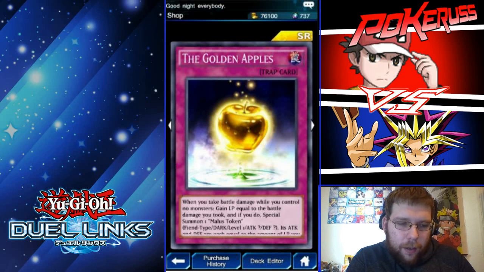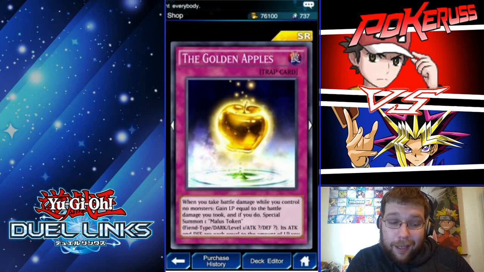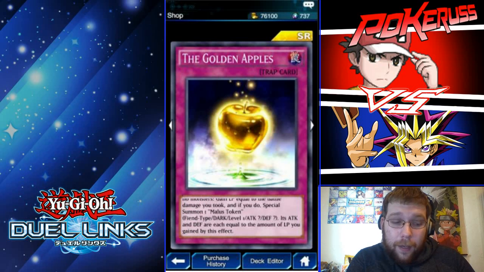But when you take battle damage while you control no monsters, you gain life points equal to the battle damage you took. And if you do, special summon 1 Malice token, Fiend, Dark, level 1, with attack and defense equal to the life points you gained. So that can be a really strong monster.